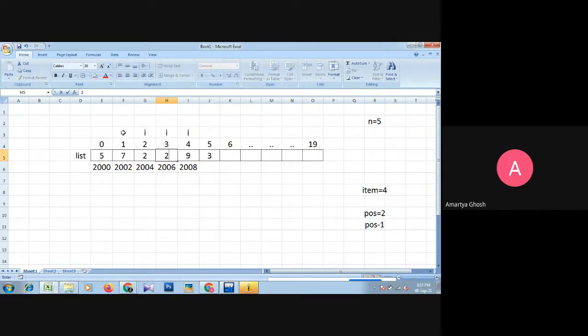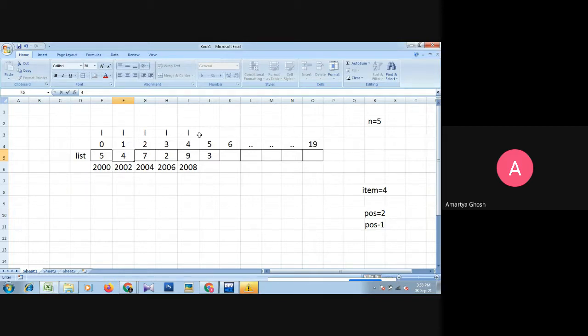Now again i comes into this location and 7 will be shifted to its right, and then finally i comes into this location. Okay. So now after that we have to assign the new item into the i plus 1th position, that is 4.